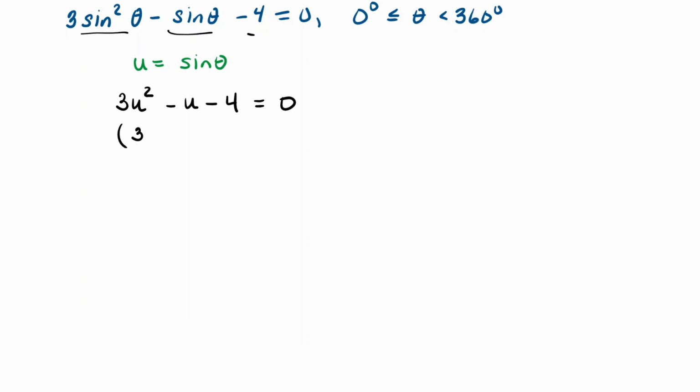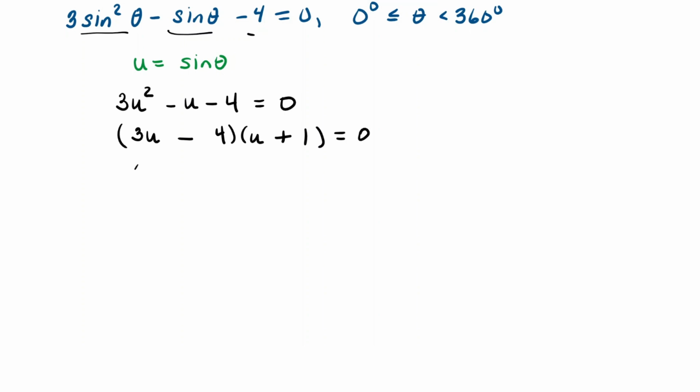So to factor this, my first factor is going to have a 3u, my second factor is going to have a u, and I have a 4 here and a 1 here. And we have minus 4, plus 1. That appears to be the correct factored form. If we check the outers and inners, we have 3u minus 4u, which is negative u. So there we have that.